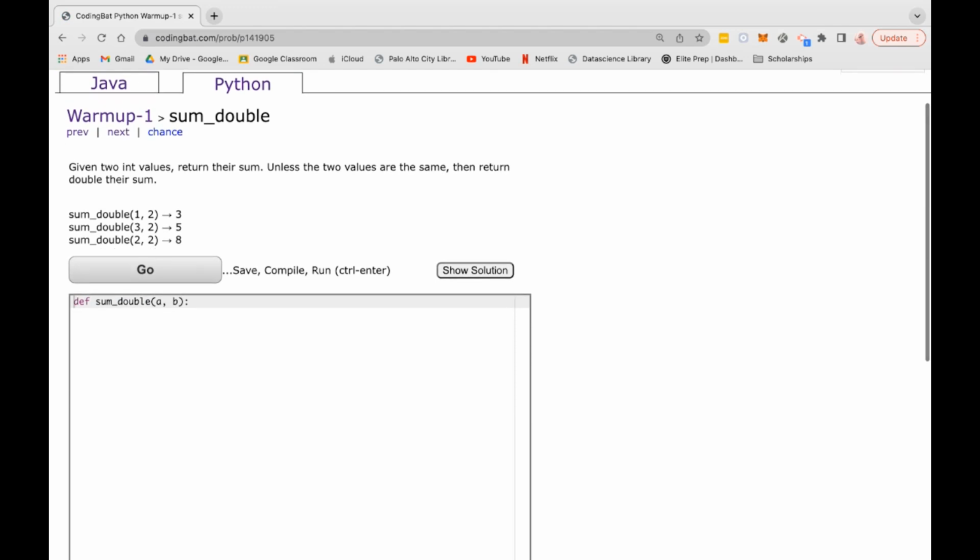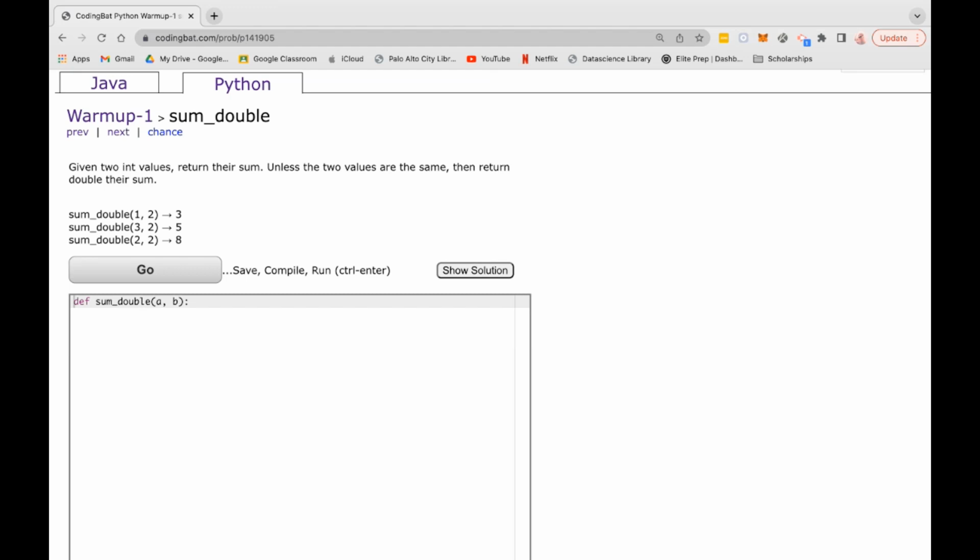Okay, so this problem is called sum double. This time, as our parameters, we're given two int values, so two whole numbers, and we're going to return their sum. If the two numbers that we are given, the parameters, are the same, then we're going to return double their sum.